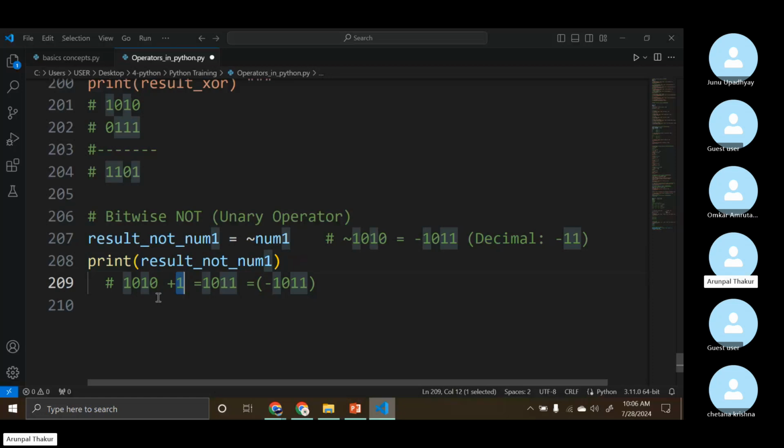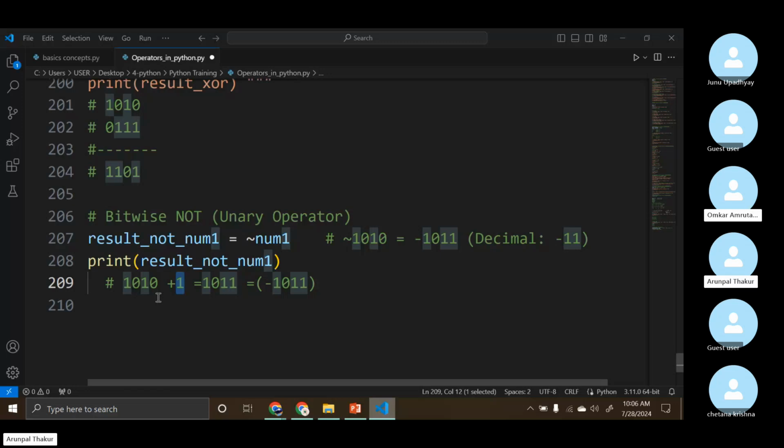Because 0 1 it is 4, and under 1 it is 1. So 4 plus 1, that is 5. So 0 1 0 1. Again I am adding 1, so it is becoming 6. Clear? So negative of 6 I will be getting.